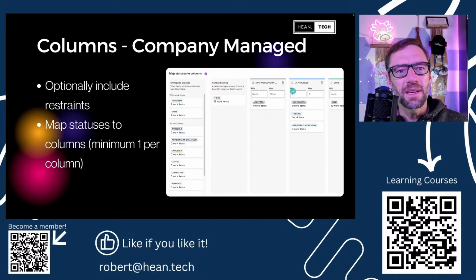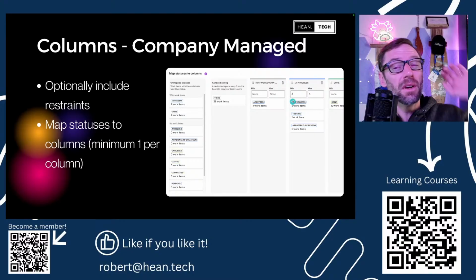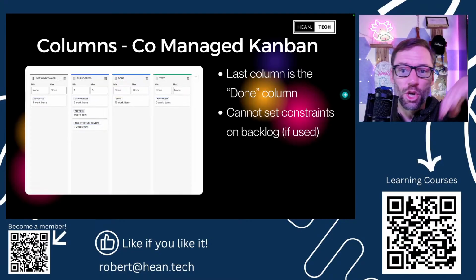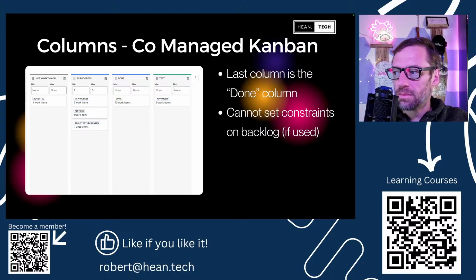Rodney, it's interesting because the only colors on columns that I've seen are gray, like the background. And then if we're using the limits, either yellow at the top for under or red at the top for over. I haven't found any way to change anything about the color of the column itself. We can do something with the cards, which we'll talk about in a future session, I think next week.